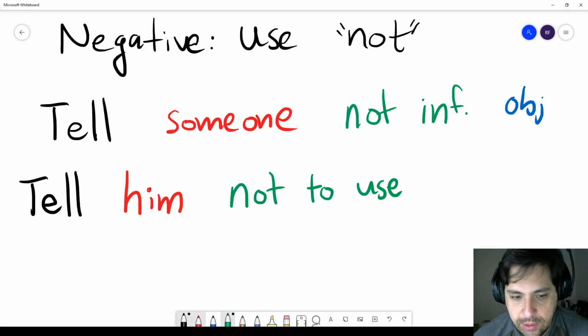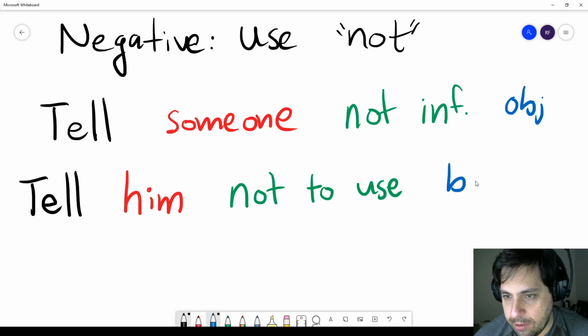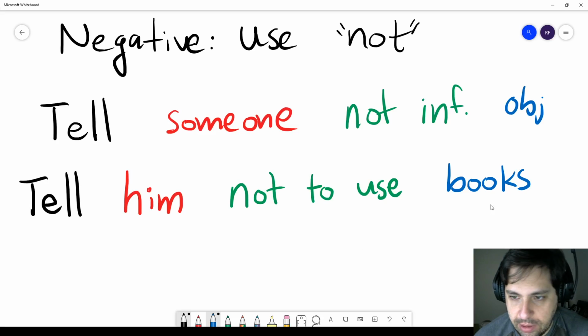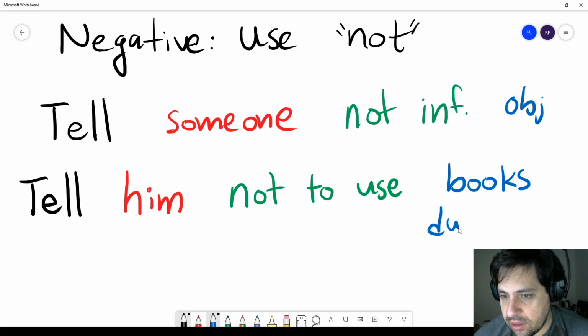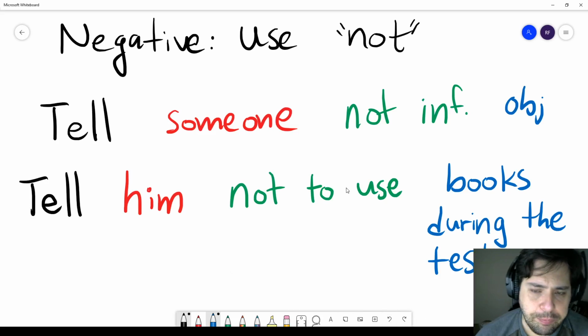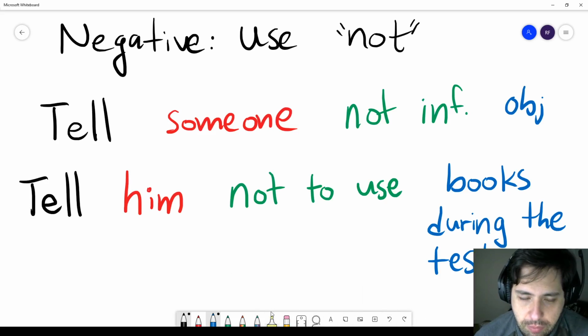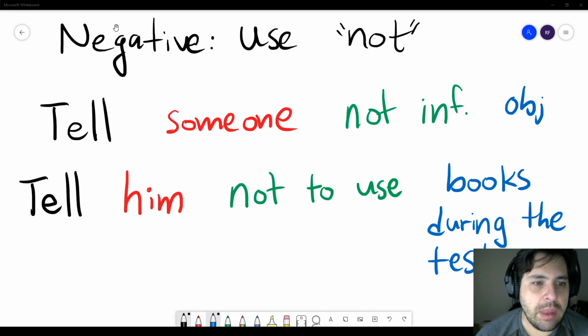Not to use books in the test, during the test. Okay?